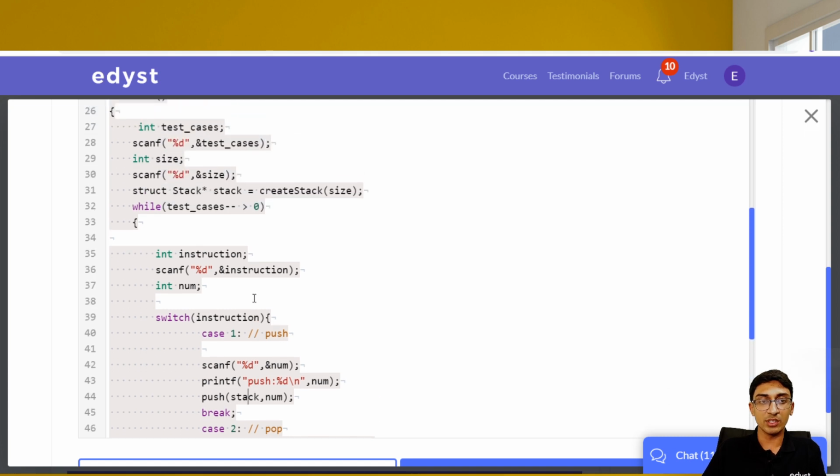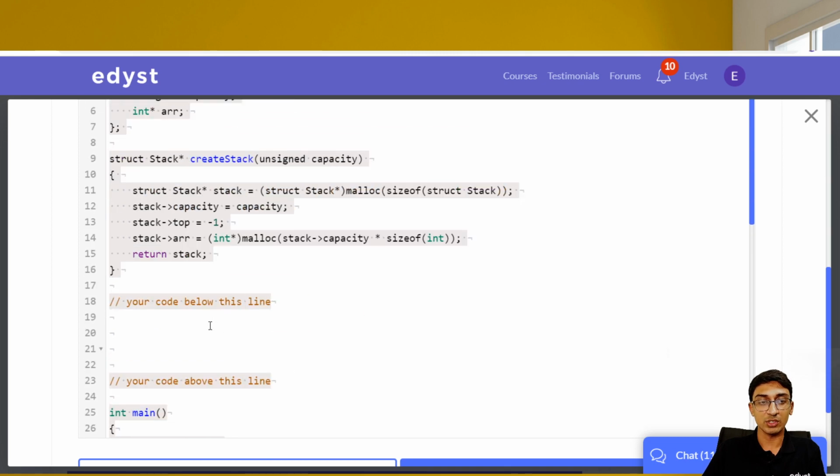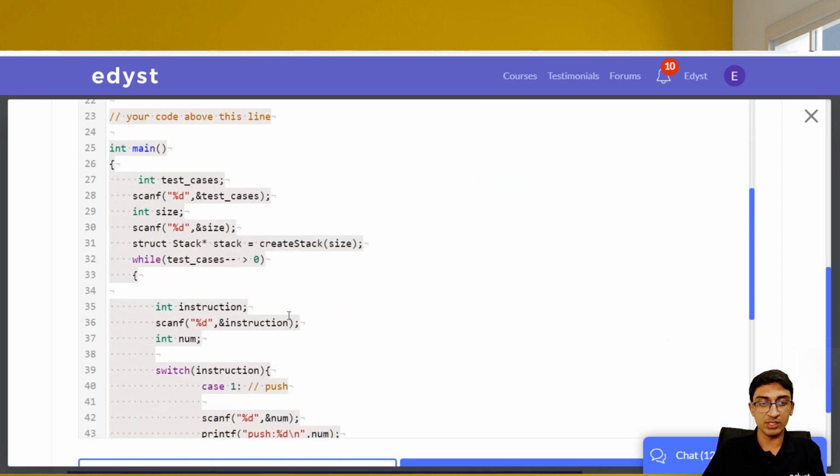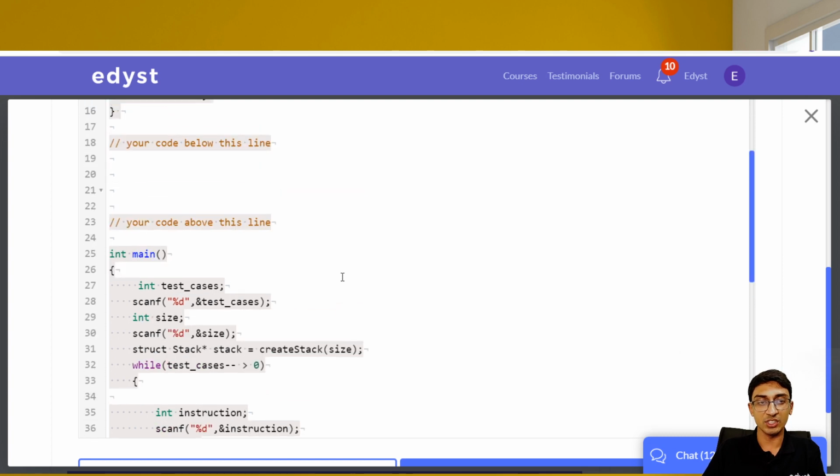This stack is a pointer. So what they want us to do basically is write a function called push. So let me write that function called push, right? And in that push function, we need to accept a stack pointer and an integer. It doesn't have to return anything, so because it's not returning anything, the type is void.